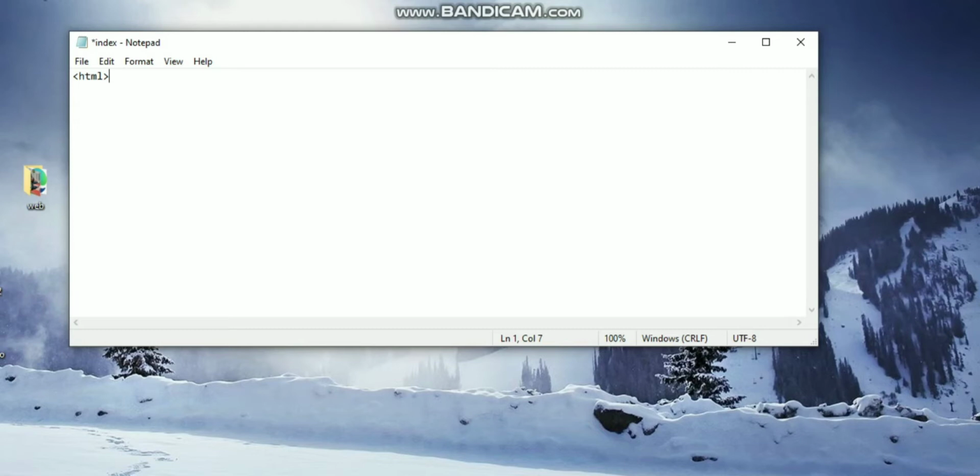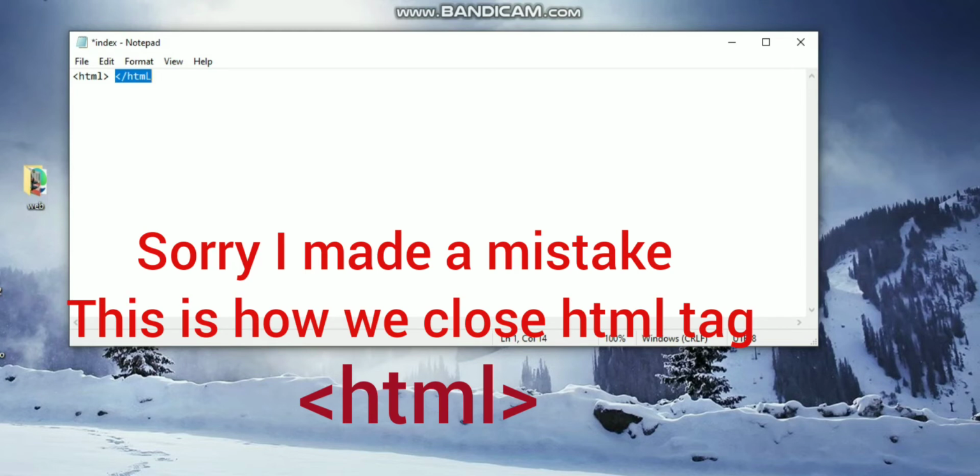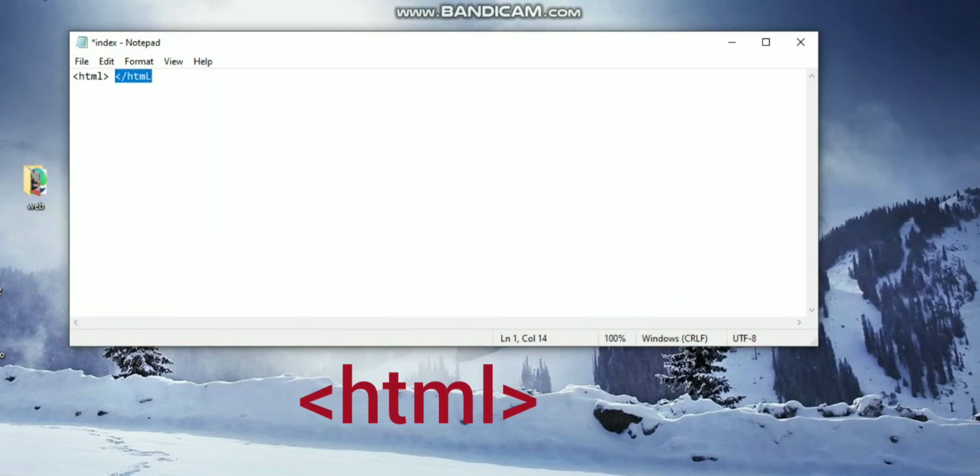This is how you open a tag, and this is how you close a tag. Let me give space here so that you can see clearly. Sorry, this is how you close it. Inside here, you can write your content.